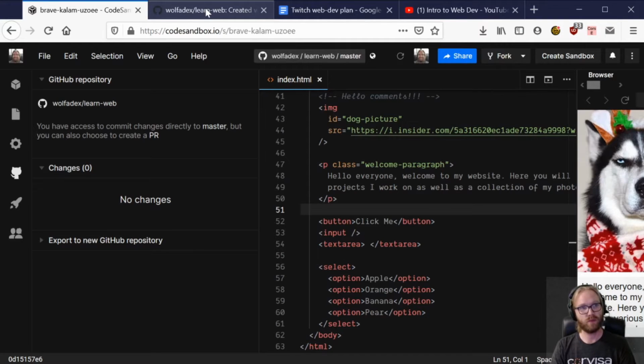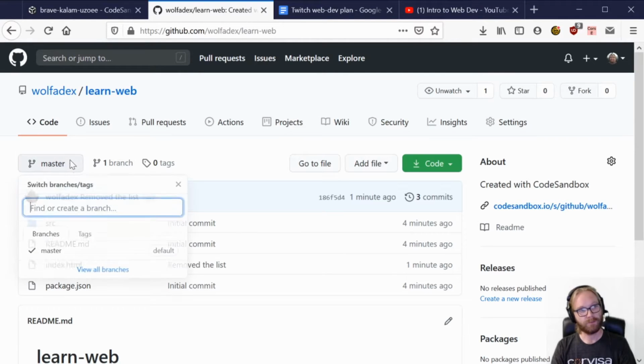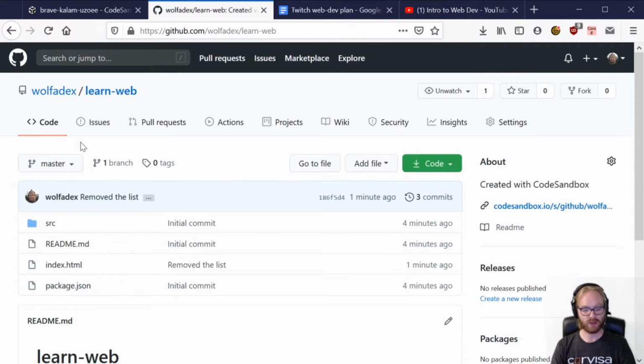Another thing that's really handy with this is branches. So before we were on the master branch, which is the default one. You can see that up here in the top left corner. A branch is a temporary work. Usually you have one main branch that you're working on that is your project.